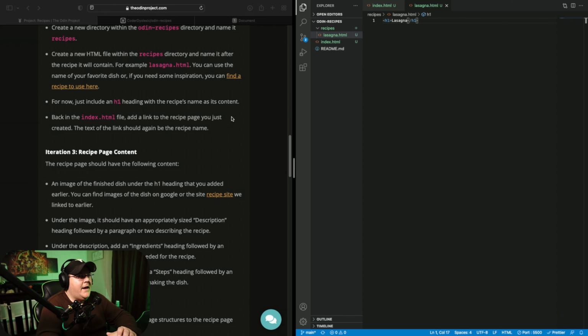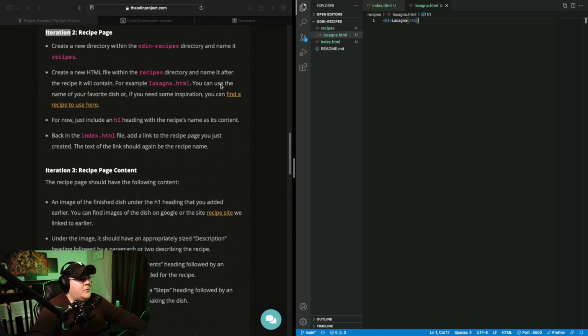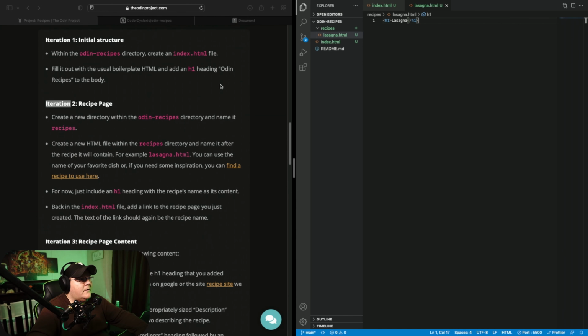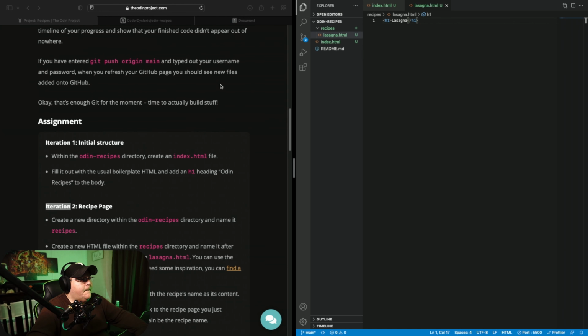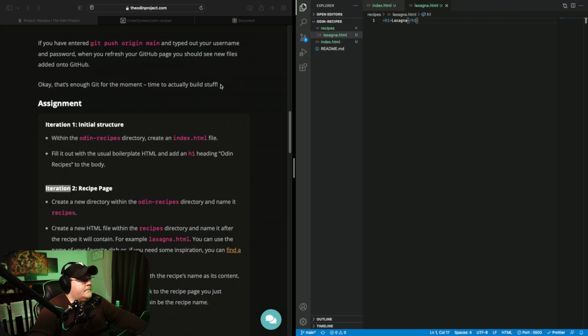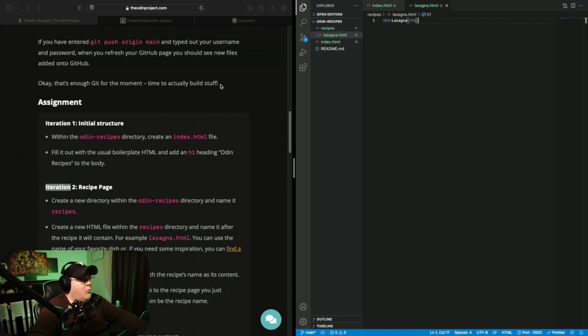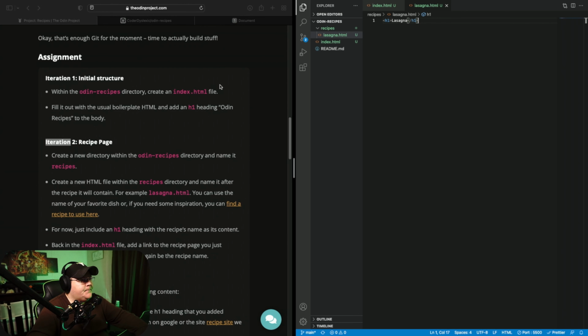I have this feeling that I need to do this page kind of like the index page, but we're going to go with it because it doesn't say to fill out the boilerplate. That's what it's called.